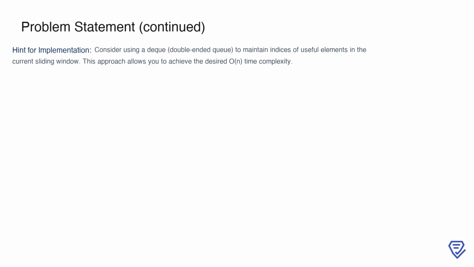Edge cases to consider include situations like having just one element in nums, where the output is simply the array itself. If the window size equals the array length, the output is a single value, the maximum of the entire array. Be mindful of arrays with negative numbers or arrays where all elements are identical. Lastly, for large inputs, efficiency is critical. A helpful hint is to use a deque, or double-ended queue, to maintain indices of useful elements within the current window. This data structure enables you to efficiently find the maximum value as the window slides, meeting the problem's constraints.